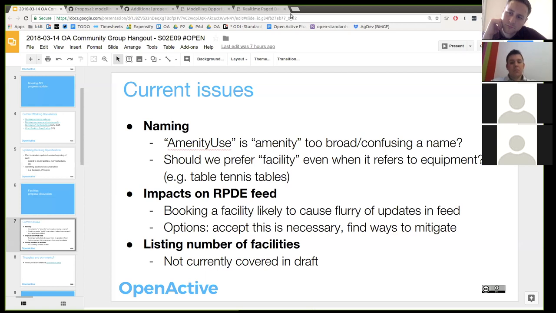Where we're trying to provide an update for that, are we thinking that having made a booking for badminton, I'm then going to have to update data for every single one of those other activities that could potentially be booked in that same space? Is there some way of separating that out, where the basic thing we need to update is the fact that particular resource has been used, and then all the different things that need that resource can just look at that one update, if that makes any sense?